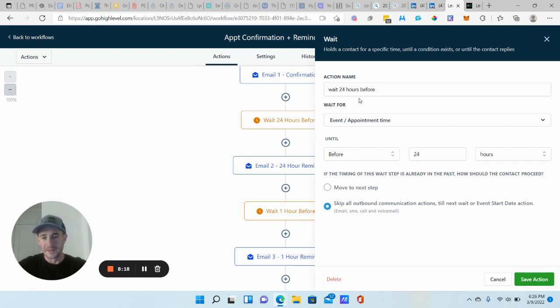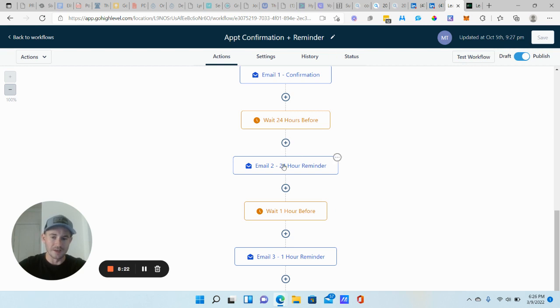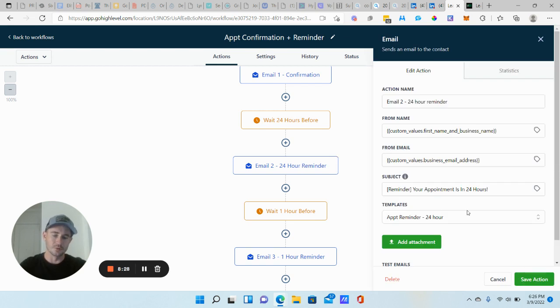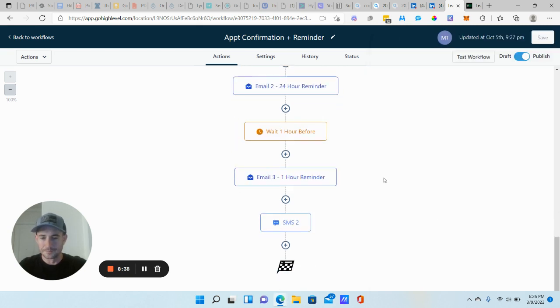All right, that's how you send a 24-hour reminder: you put that wait time in, and then it's going to send another email. Actually, okay, so we send 2 text messages, but this is basically very, very simple. We're reminding them, hey, you have an appointment coming up in 24 hours. Here's the start date and time. You can put it on your calendar again, and so on. It's just a very simple reminder.